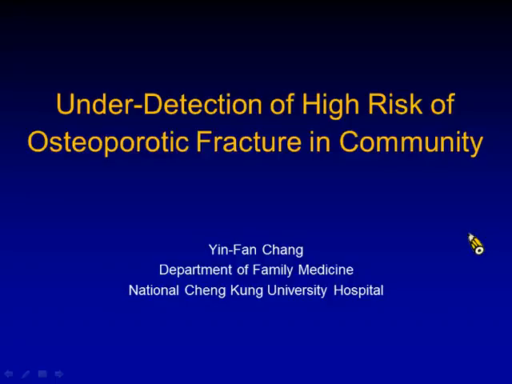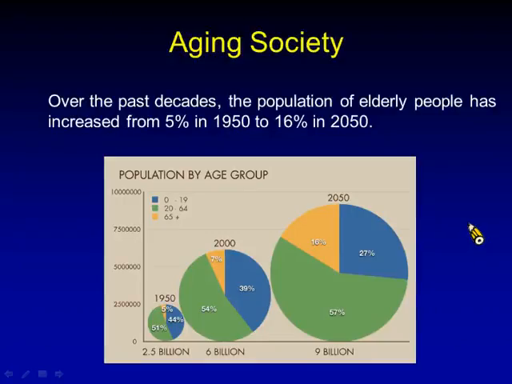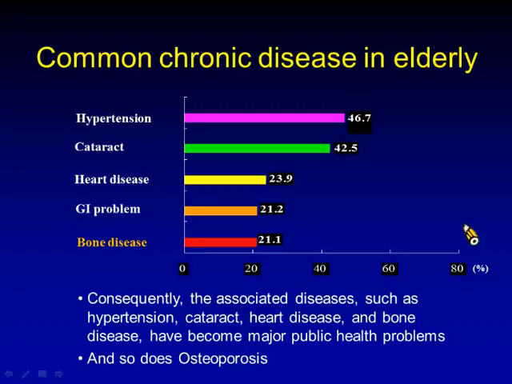And right now, he is the senior visiting staff in National Cheng Kung Hospital at the Department of Veterinary Medicine. His major interest is osteoporosis and of course the community health. And he is also the Associate General Secretary of Taiwan Osteoporosis Association. And today, he will give us the talk. Please, let's welcome Dr. Zhang.